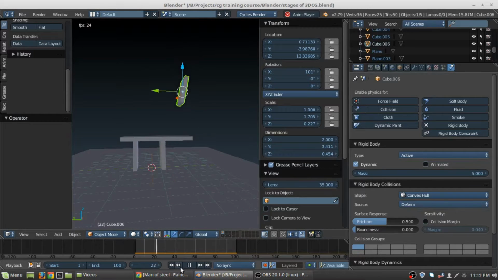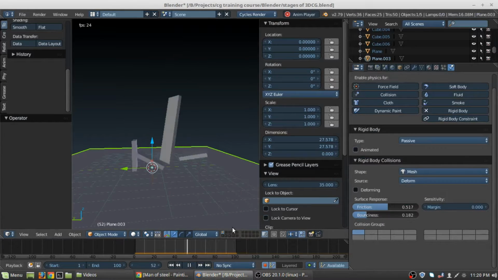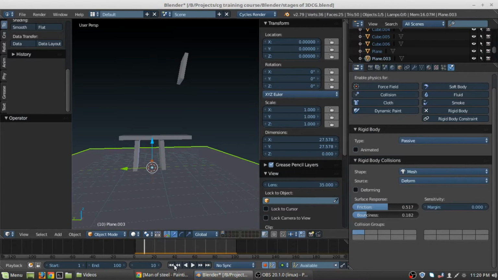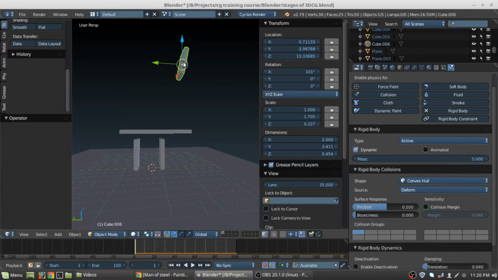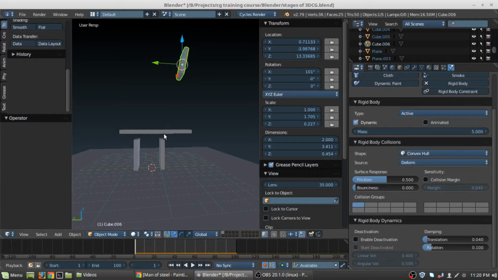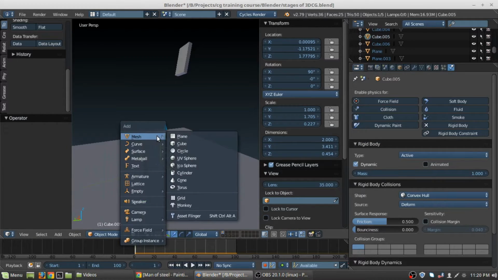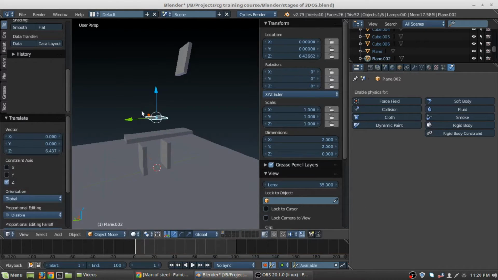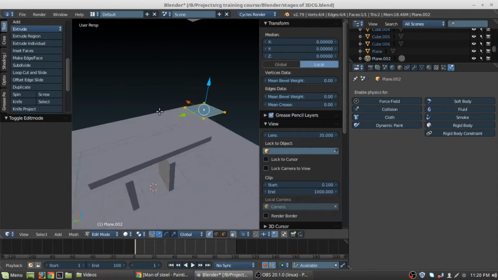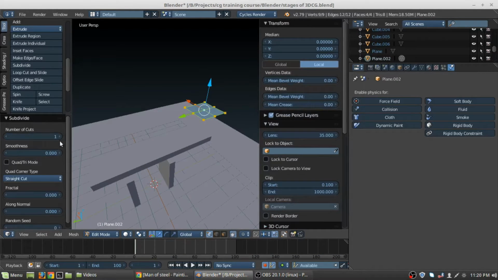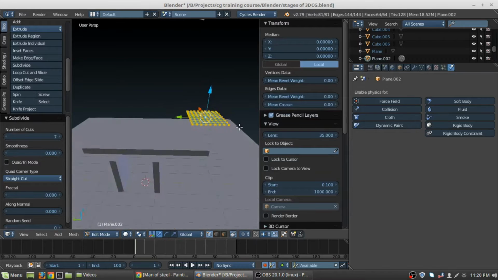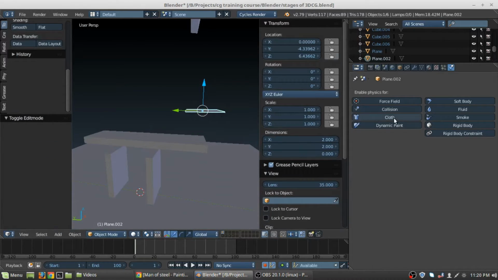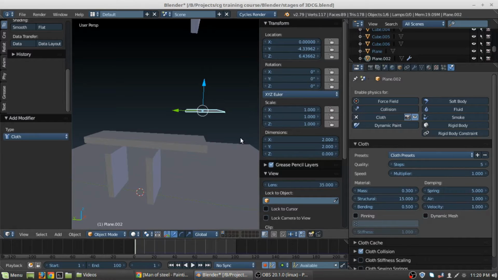So to finish off this tutorial, let me introduce another type of simulation in mesh. That will be for the purpose of this tutorial: the cloth simulation. So let me just create a plane real quick, bring it up in the z-axis and forward in y, and hit tab to go into edit mode and subdivide it a couple of times. Now add a cloth system and let's just hit play to see the result.